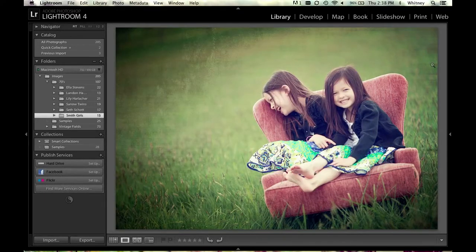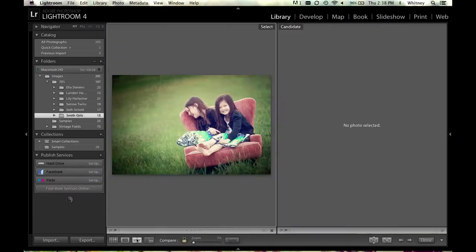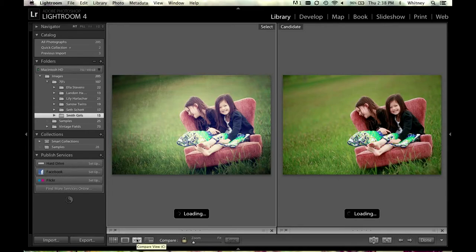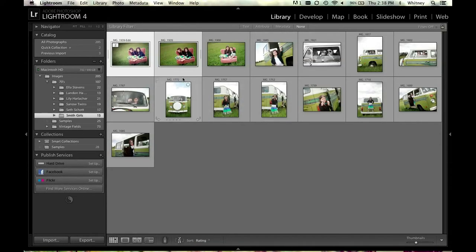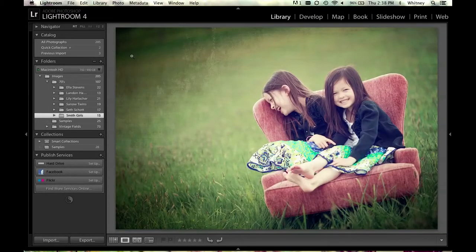So there's my finished cute little girls. And again, there's your before and after, so you can just see the difference. And I think this is a little rule breaking for me because normally I don't like to make two different looks when I'm doing a mini session, but there was only a few and it was necessary. And I think that it's cute, but it did need a different look that was applied to it.